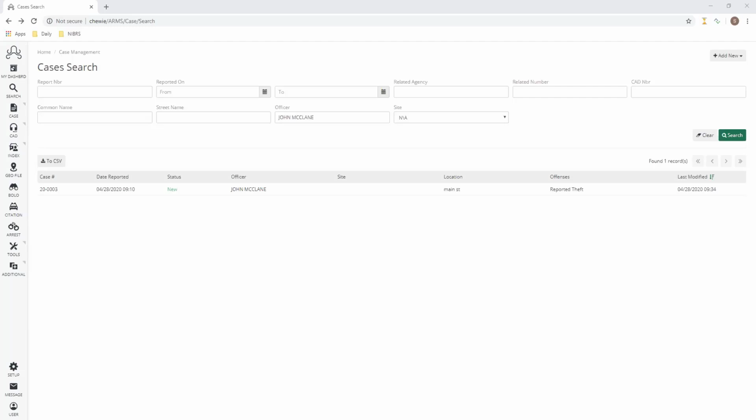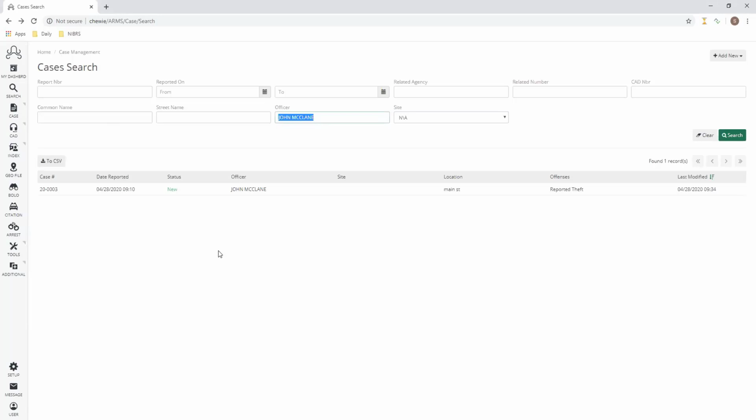And so now they've logged into mobile ARMS here into Report Writer in order to actually fill out their case report and get all those details put in here. So you'll see that I'm logged in here as Officer John McClain here on the case search screen, and this page is always going to default to have your officer's name, or the name of whoever is logged in, already here in the officer tab. That way it's going to show you every case report that is assigned to you, so you don't have to go digging through a bunch of historical cases just to find whichever one you're looking for there.